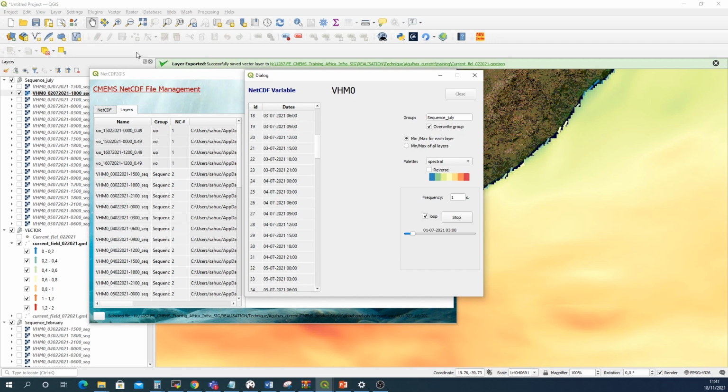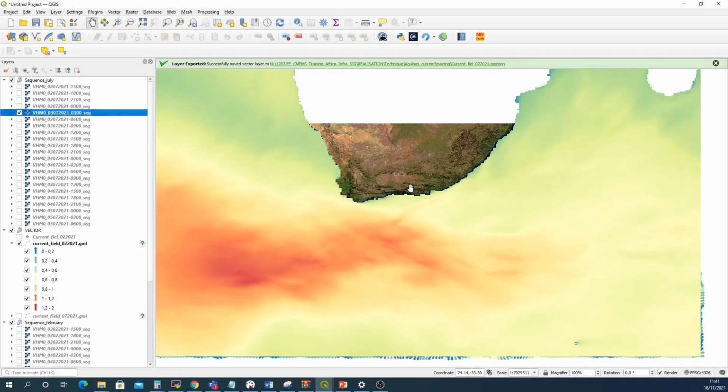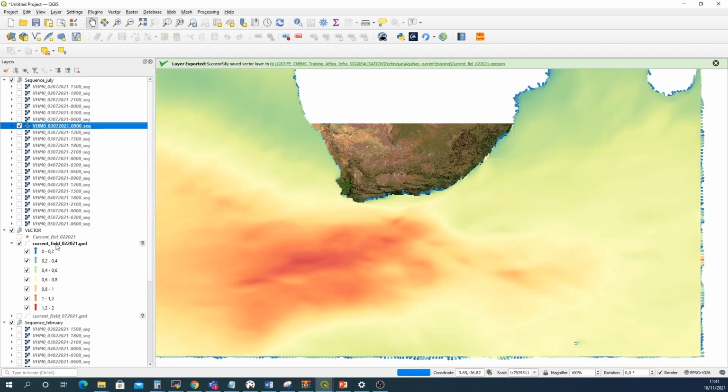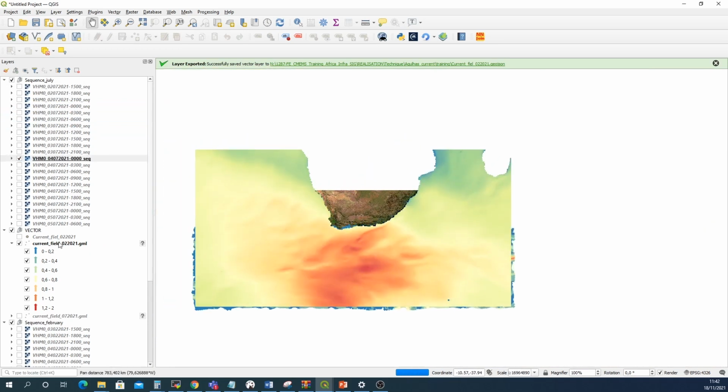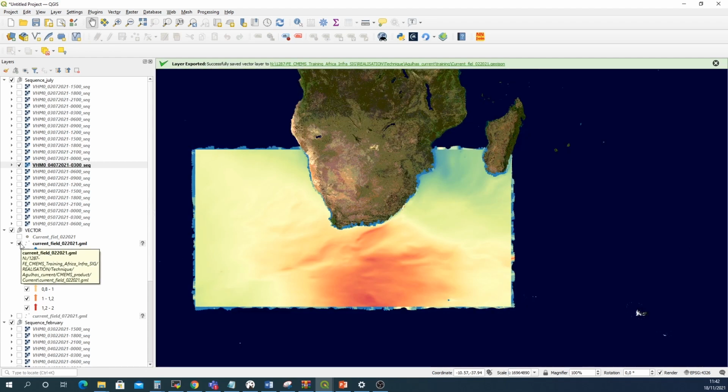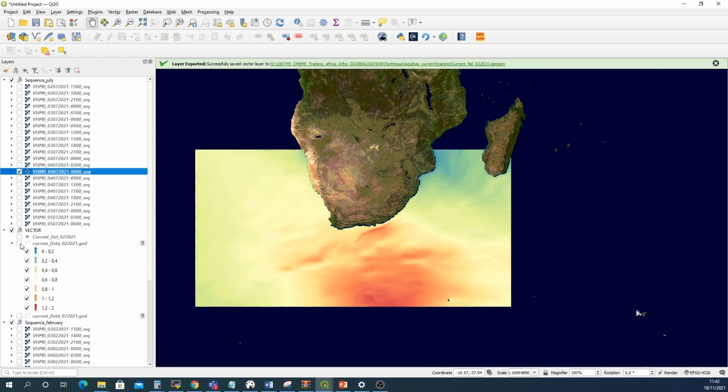Go back to your QGIS project. You can just uncheck here the current field.